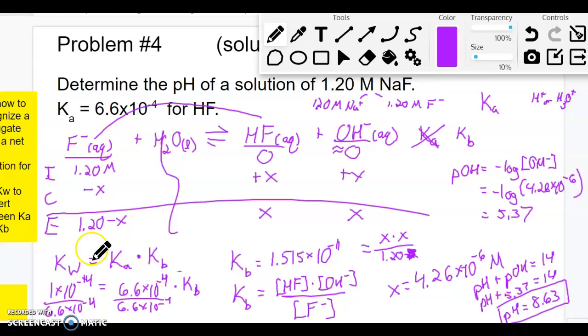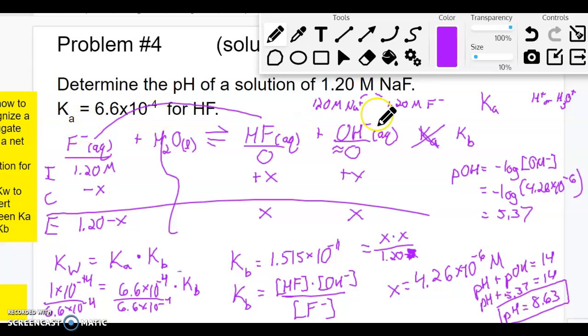This Ka and Kb thing, that is the biggest pain in the butt. But this is why we write out our net ionic equations to begin with. Write your net ionic equations for something. You have what you started with, which interacts with water to form your products. This informs you of whether you are dealing with the concentration of OH minus or a concentration of H plus that's formed from this thing that you started with.